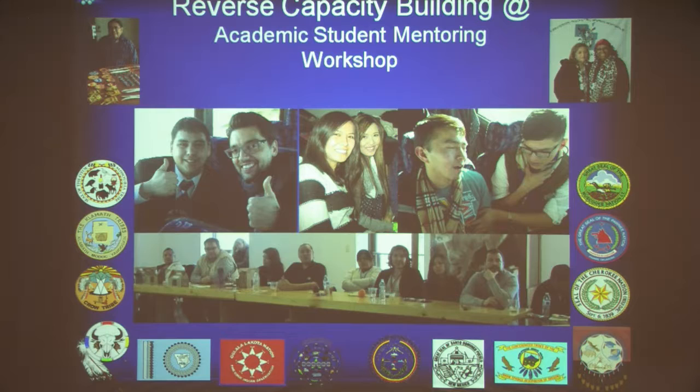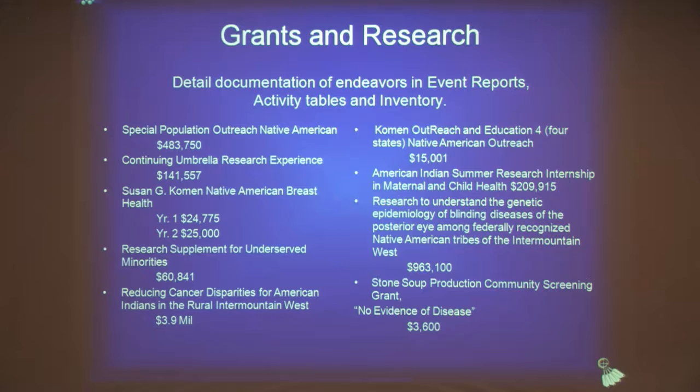Now, Phyllis writes so many grants and gets them, and this is just the success of her grant writing. Quite a few. Right now, we're working on No Evidence of Disease, and we're screening a movie called No Evidence of Disease. It's a gynecological oncology movie about gynecological oncologists and the importance, if we have a gynecological cancer, to be treated by a gynecological oncologist. And then also, it gives us option to dialogue and open up about different signs and symptoms of ovarian cancer or cervical cancer or what have you.